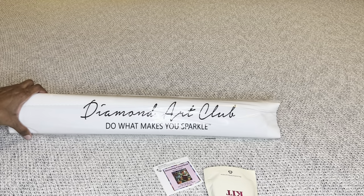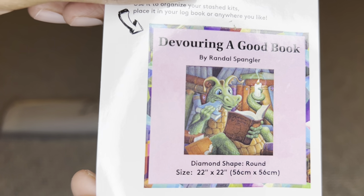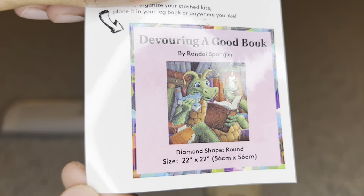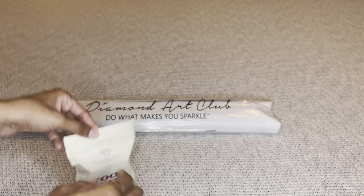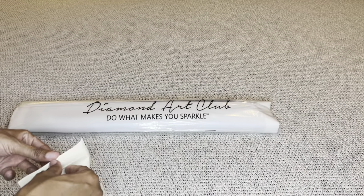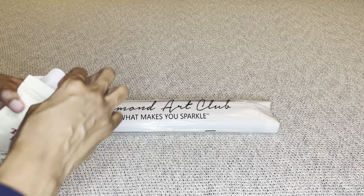Your canvas will come in this dust bag that says Diamond Art Club, Do What Makes You Sparkle. You will get this smaller sticker that you can put on your box for storage. You can put it in a logbook, make a cover minder out of it, put it on your crafting table, whatever you like. Now, this is one of Diamond Art Club's new toolkits. I do like to say that even if you buy this painting, you may not get a new toolkit. And if you do get a new toolkit, all your contents may not be the exact same as what I have in mine.